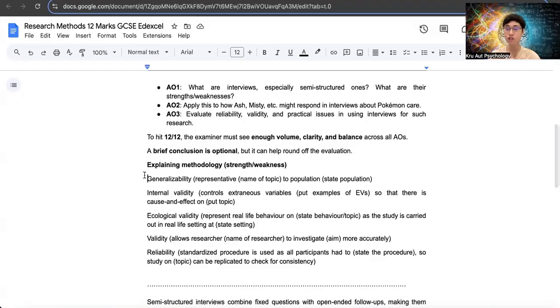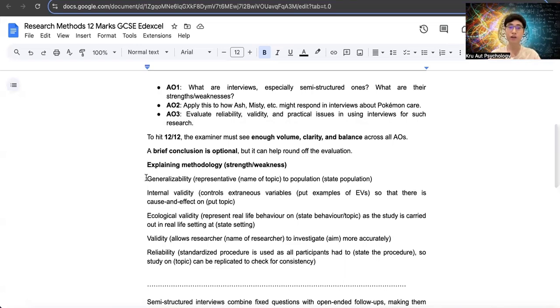There are many structures, many rules in order to gain marks according to the right structure. But what I really want to talk about, and that's relevant to this video on the 12-mark question today, is writing strengths and weaknesses. So we need these keywords, these methodologies, from generalizability all the way to my last one, reliability, or what the school teacher usually says, GRAVE. Okay, that's the mini form of all of the methodologies.